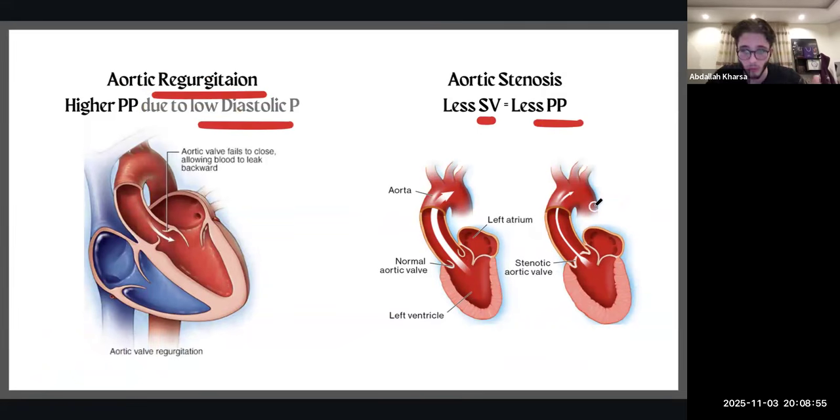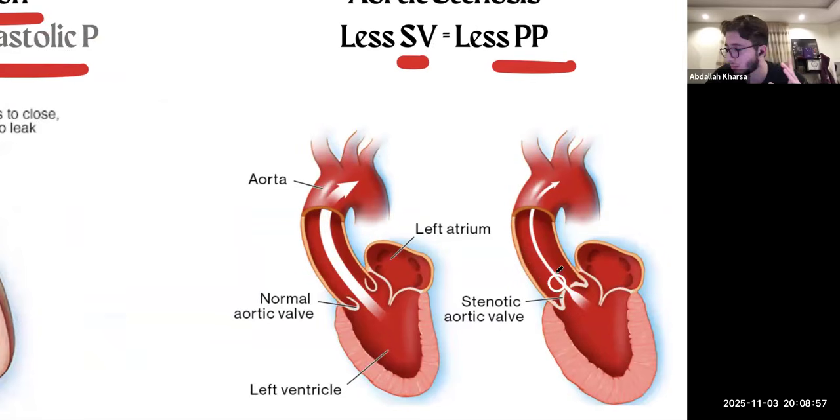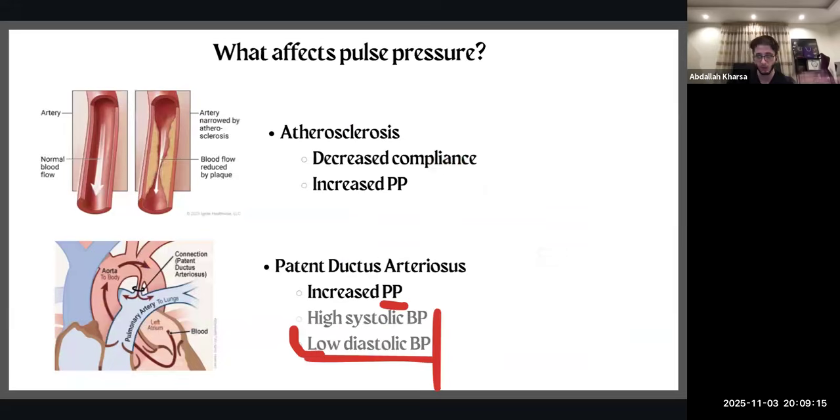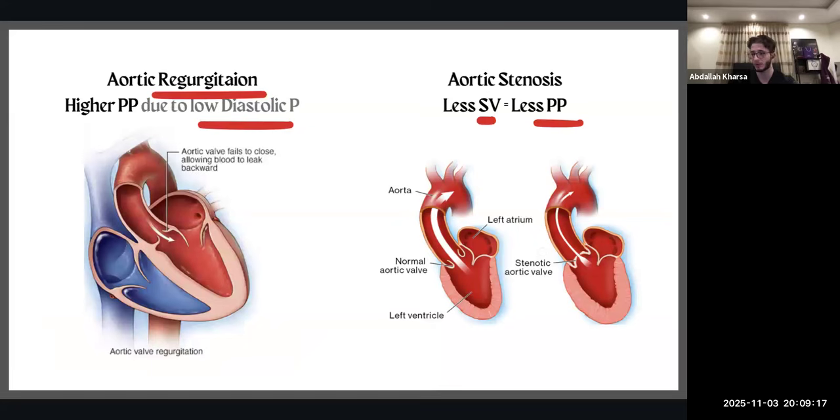If you want to go into systolic and diastolic, it's simple. You have less blood going out. During systole, there's less blood there, and during diastole, it's not as big of a difference because the systolic is not increasing that much. Are these two clear? Are these four clear? Does anyone want me to repeat anything? All good?